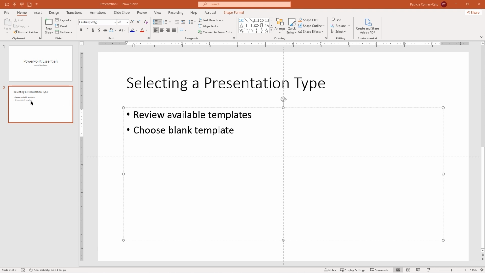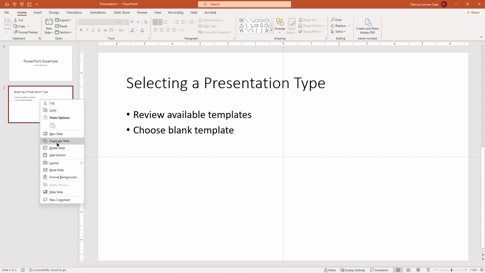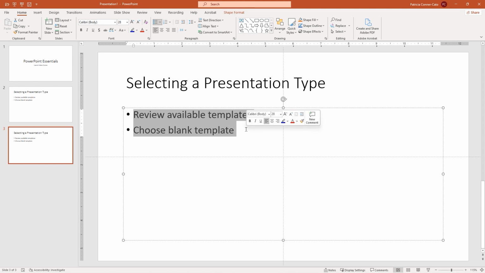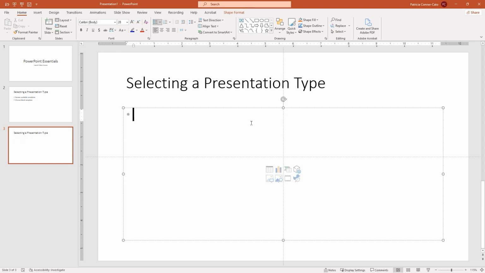But right now, in your navigation pane on the left, you're going to right click on the second slide and you're going to choose duplicate slide. So it made a duplicate of it, right? So on the duplicate, which is slide 3, you're going to select both of those bullet points and press delete.